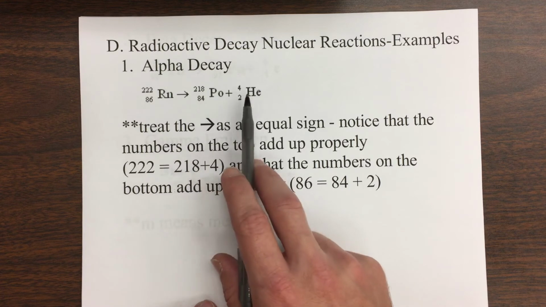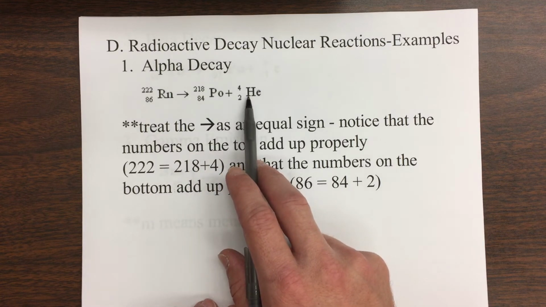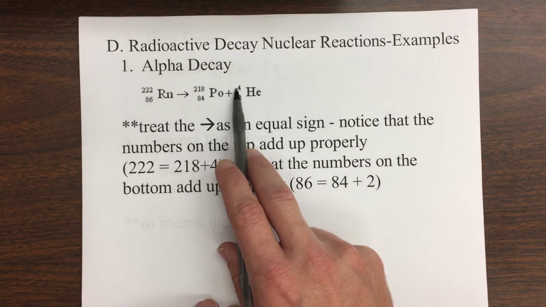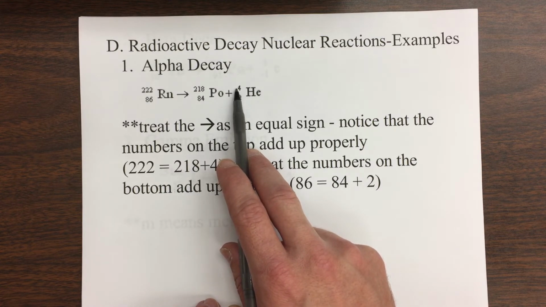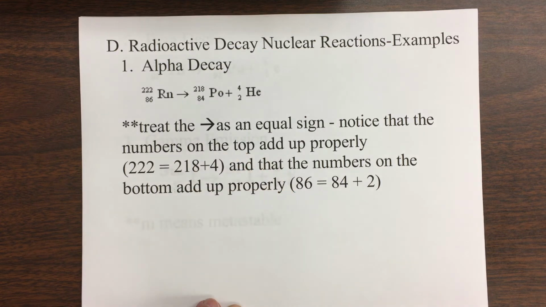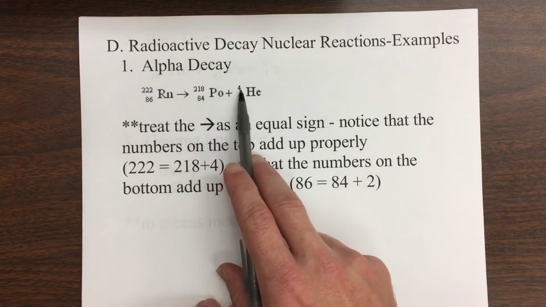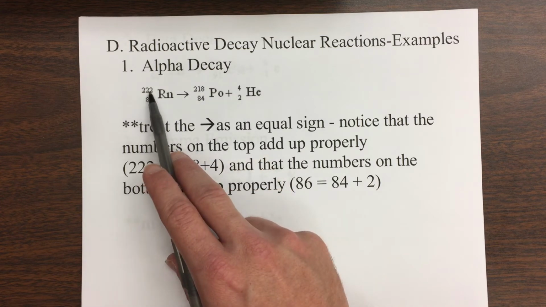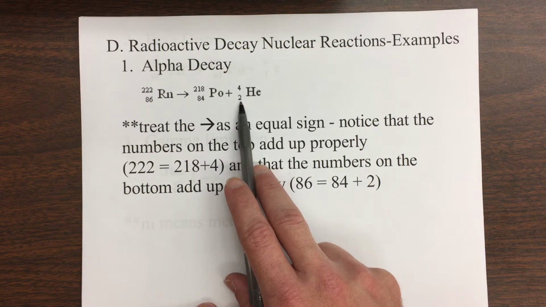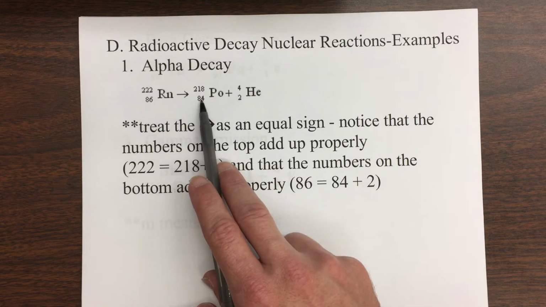So it's going to give off this alpha particle, meaning it will lose 2 protons and then the 2 neutrons to make up the rest of the mass. Whatever's left over is going to become a new element. So if we subtract a mass of 4 from radon, we're left with 218. And if we subtract an atomic number of 2 from 86, we get 84.